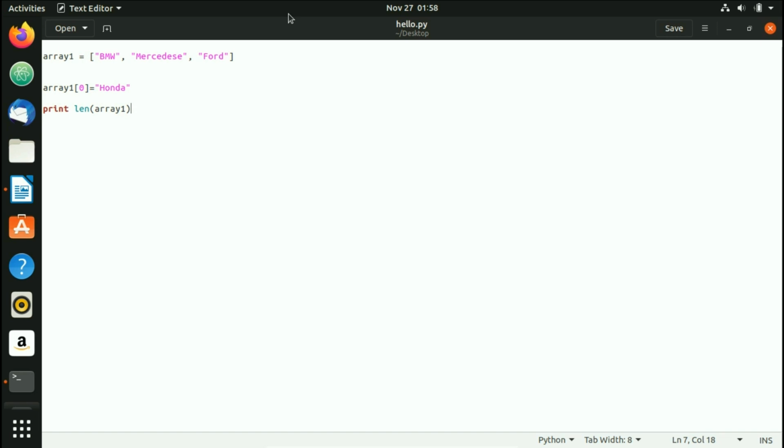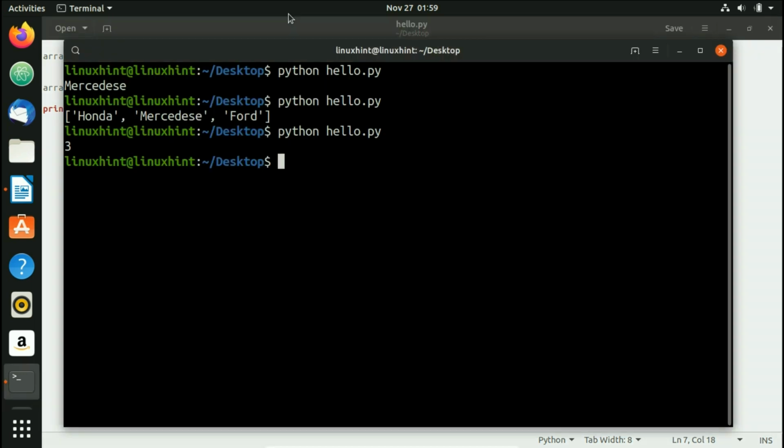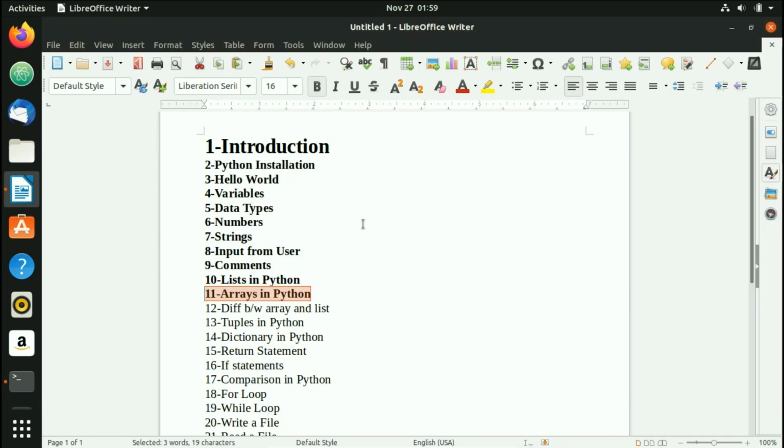So these are the other array methods that you can study and work with. Now we come to the main question in our mind: what is the difference between an array and a list? Lists and arrays are used in Python to store data. It could be integers, it could be strings, both. They both can be indexed and iterated as well.